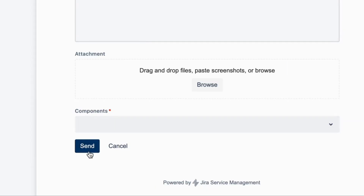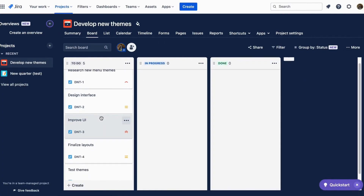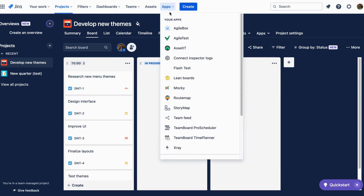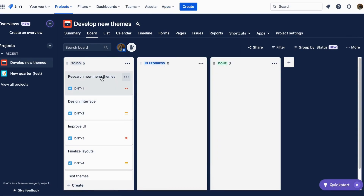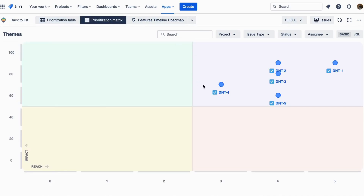Once obtaining the user feedback, you and your team can now work on how to deliver the product or feature that satisfies your customer. Starting with an idea, product managers have to come up with a plan and list tasks to be done, and use RootMap to make product discovery. The whole team will come together, brainstorming which task needs to be prioritized, what value it brings to customers, how impactful it will be, and how much effort they should put in to complete such tasks.